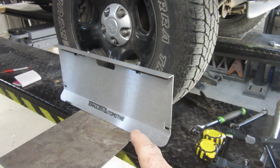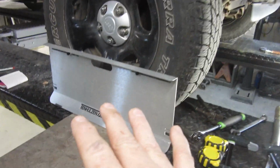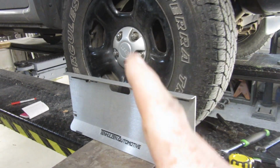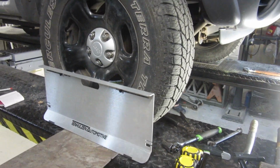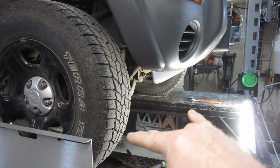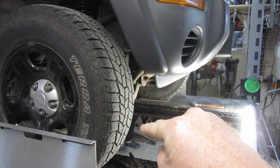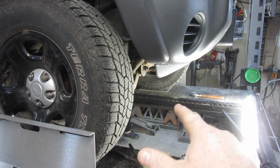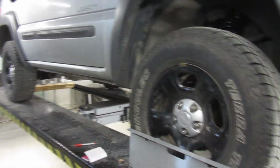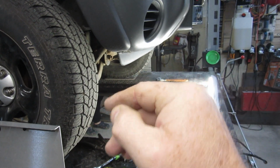So now it is time to do the toe. Admittedly, I've been having problems trying to figure this out. As I figure things out, I'm trying to film it the right way, so I'm not sure how this is going to cut together. Regardless, we got our toe, which is the front of your tire basically going in or out from each other. You want it on a 4-wheel drive, I believe, and a rear-wheel drive, toed slightly in.